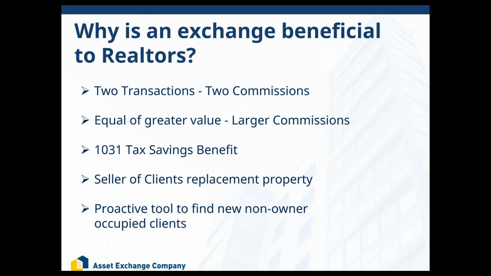Who knows? Maybe they can go from owning one investment property, one rental property, and do a 1031 exchange. They might even be able to go out and buy two replacement rental properties, two investment properties, okay? Where now they have two tenants, two different properties, two income streams coming in, and they're not so reliant on just that one income every month. Because if they lose one of the tenants, they still have some income coming in. Hopefully, they're making more money every month. They're bringing in more cash flow, more income coming in.